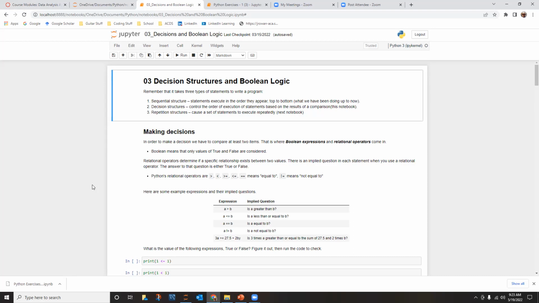Sometimes you got to make a decision and do something based on a condition. And that's what we're doing here. It's classic if then else. Every computer programming language has this structure. Even assembly language has a compare and switch format, methodology, syntax.